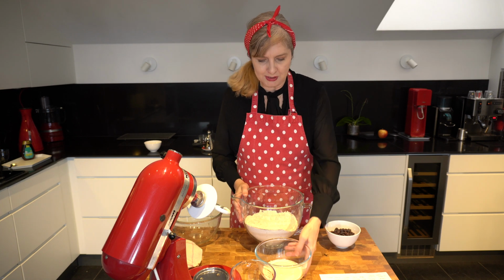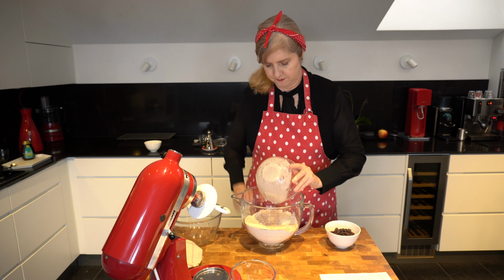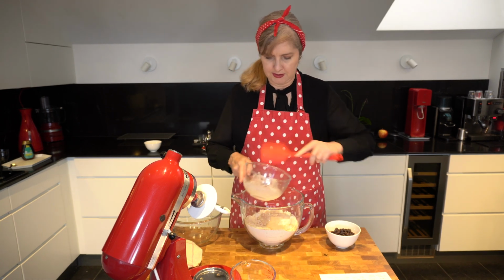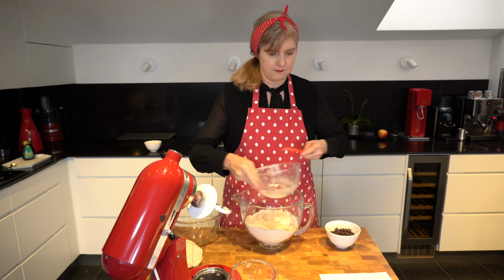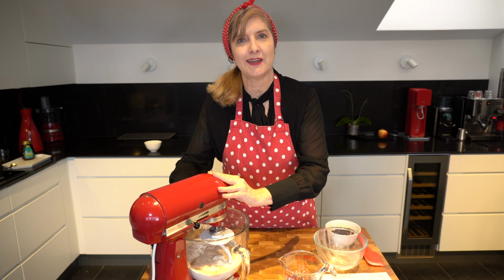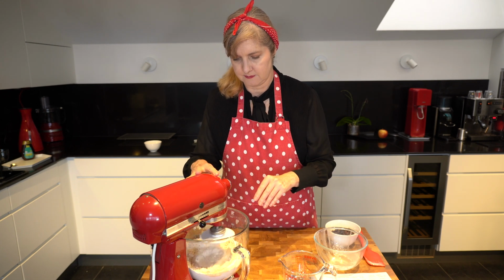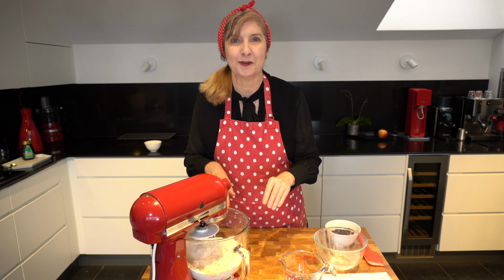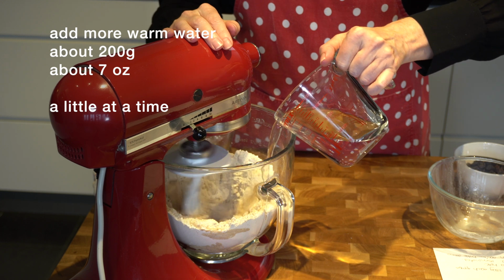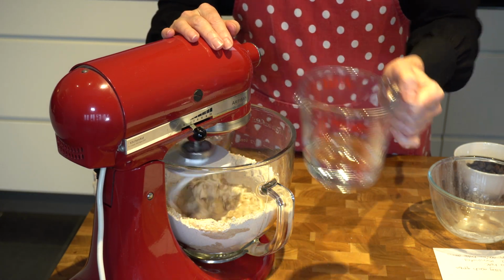Okay, the next step. My yeast mixture is nice and bubbly and foamy, so I'm going to pour that into my bowl. I'm going to grab a spatula just to scrape out any of the last bits. I'm going to add it to my stand mixer. I'm going to knead that for about 30 seconds until that's combined. I'll zoom you in so you can have a close-up look. I'm going to add more water, but I'm not going to use it all. I'm just going to add a little bit at a time. I'm going to leave a little bit at the base.